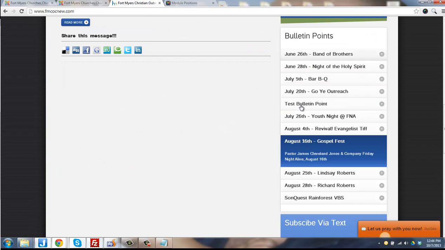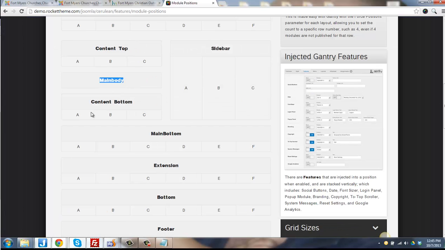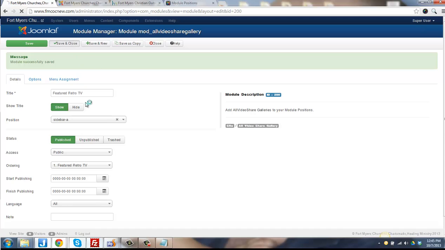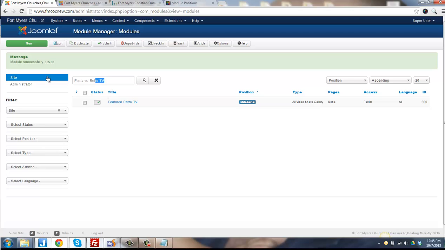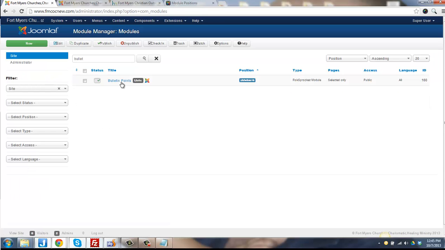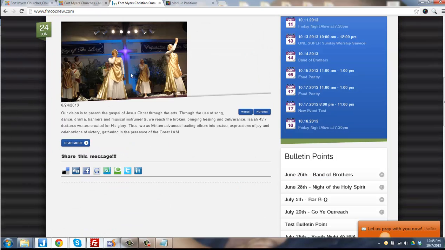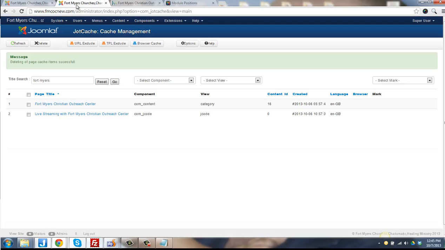So if we were to take something from here and put it over here, let's say for example the bulletin points, we would need to put the bulletin points in a content bottom position, and let's just go ahead and do that. These bulletin points, let's go to module, save and close this module, and we're reworking this. You might have to do this a few times here and there to make things look symmetrical on the page. We also could make them content top above this as well. That's kind of up to you, but you would go about the same procedure here.